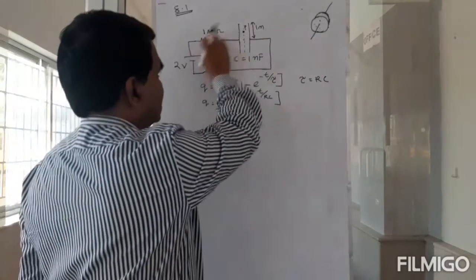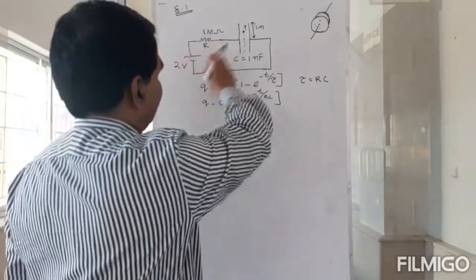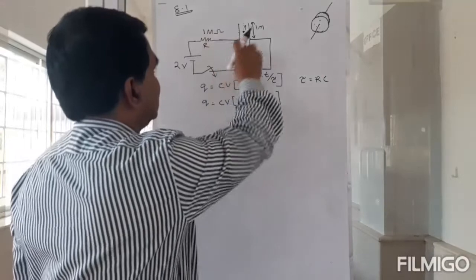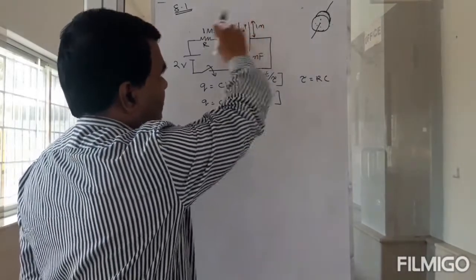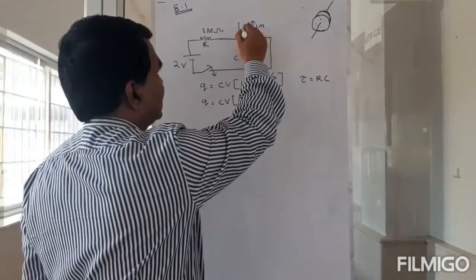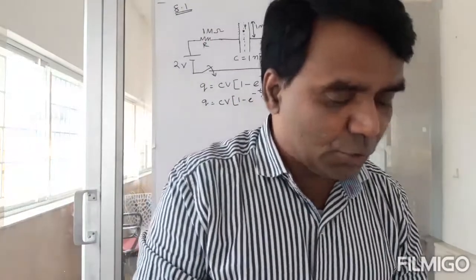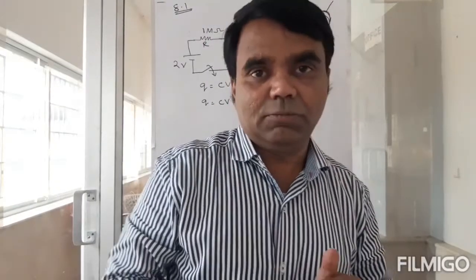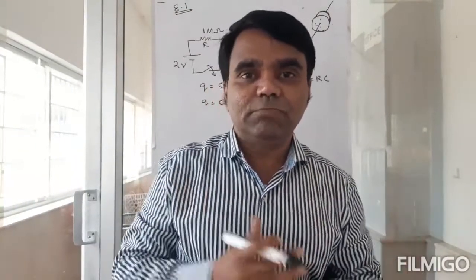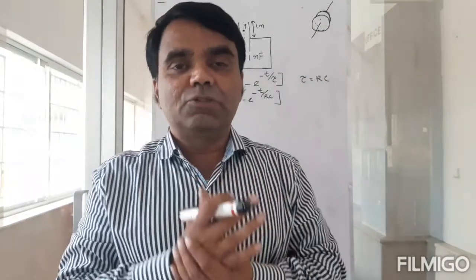So obviously as it is getting charged, the current is flowing in it. Till it gets fully charged, the current will flow. As current flows, then there must be a magnetic field around it. And you need to find the magnetic field here. That is what is asked. Okay? So what can you use now? You can use Ampere's circuital law. Whenever you talk about magnetic field and current, then you have to use Ampere's circuital law.